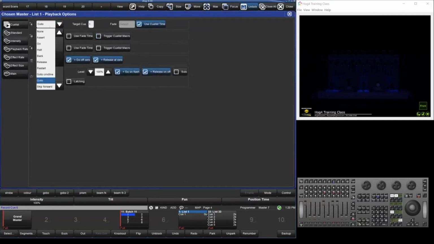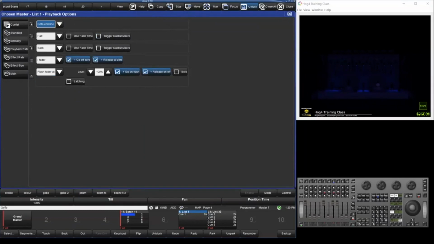So go to here only works on itself, or you can set the go to command line. What that does is it puts go to actually inside the command line when you hit that go button. So then you can say what queue number do you actually want it to go to.